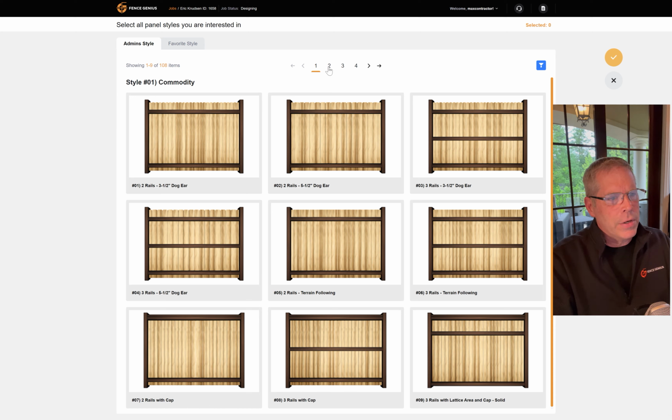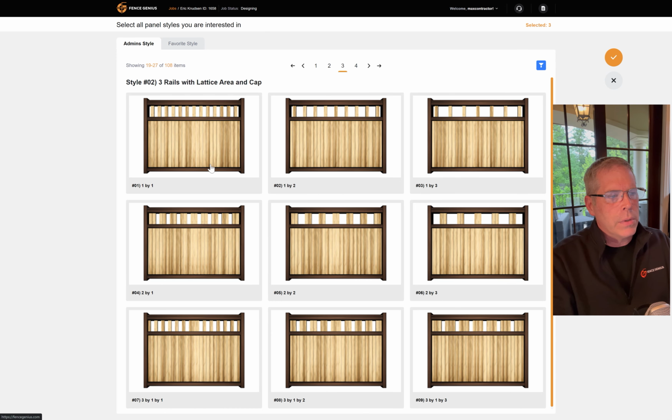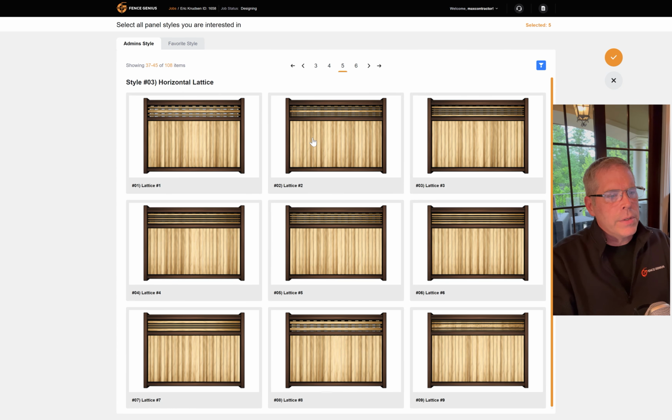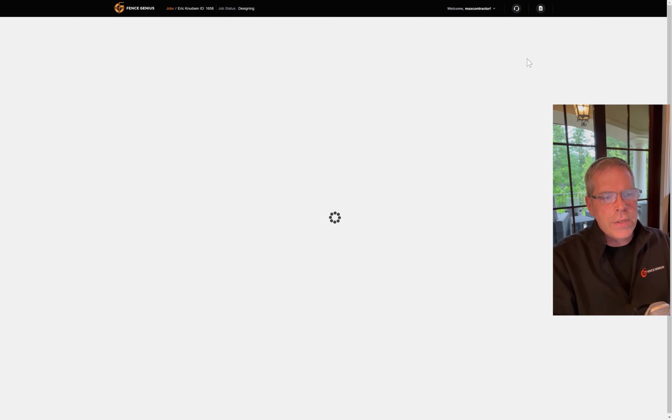And the very first thing you're going to come into right away is the catalog. And you've got to pick some styles, or you've got to at least pick one style. You may want to just pick one and then meet up with the customer and find out what they want to do from there. But you can see that there's quite a few. There's a long list. You can use the sort button here to sort and filter. Anyway, so now you need to save that.